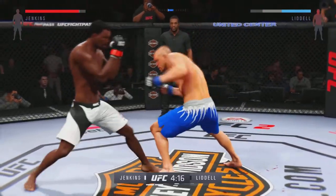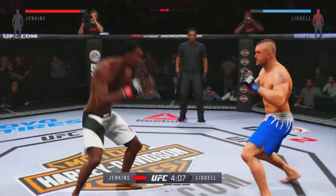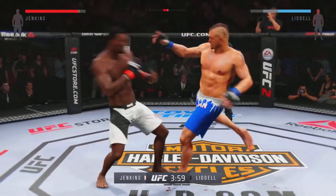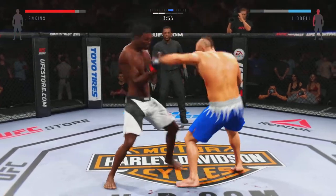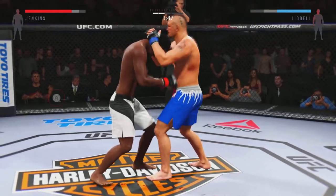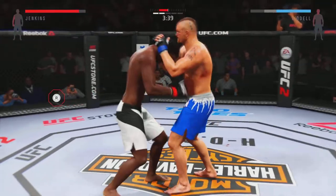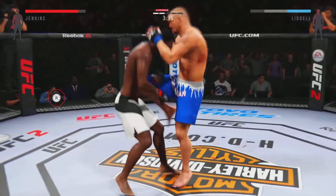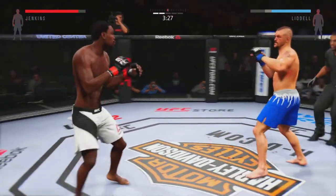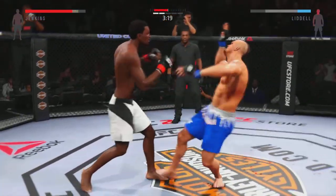That's a big straight. And he lands it to the leg. A big part of this advantage has been his jab. Hazardous is continuing to attack that fat eye — he's certainly targeting it. The more that eye swells, the less his opponent's gonna be able to see the punches coming. They separate from the clinch. Superman punch. Nice inside leg kick by Liddell. And he's teeing off.